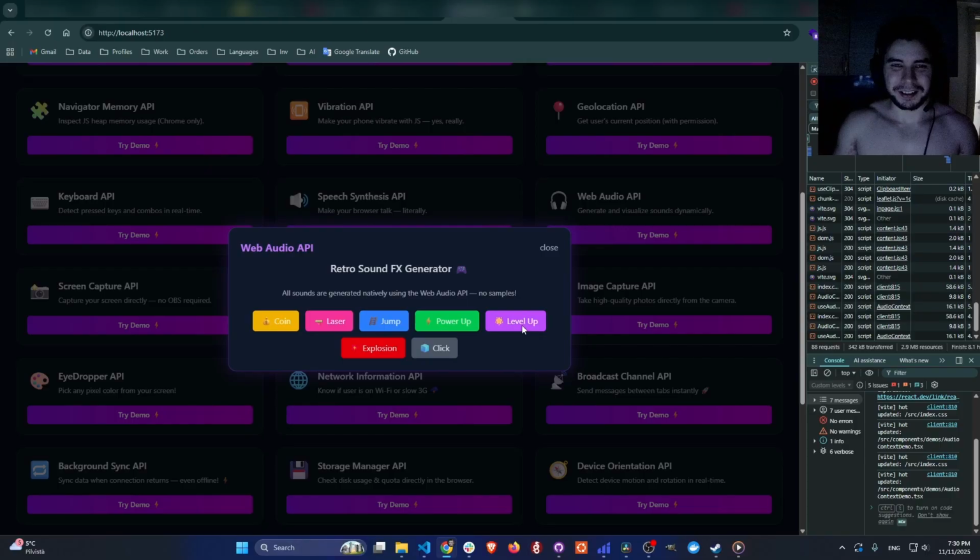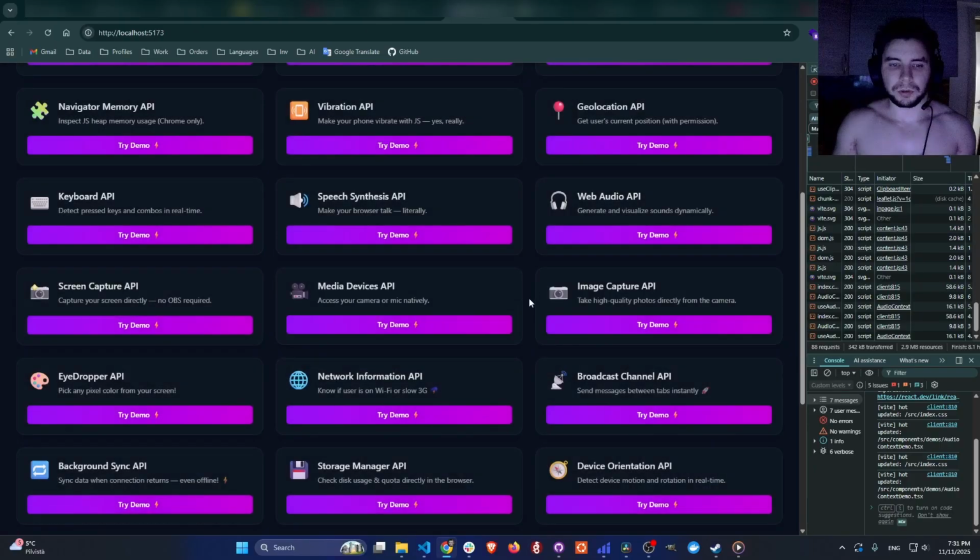But okay, if I want those sounds in this project, but I don't want to search for a level up sound, I can just create it on my own with the native web API, like a level up sound. Just something easy, without your build being overwhelmed by sounds that usually can have a lot of megabytes in them. So that's all I want to show you.